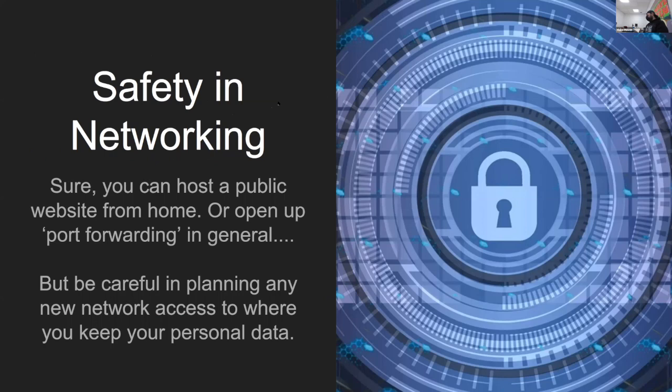In general, if we're going to talk about all this networking stuff, one of the things that's important for someone who's getting in is to think a little bit about safety in networking. One of the main reasons why I would encourage somebody not to host a website from their own house, even though you could do it for free or just the price of the electric, which in Connecticut is totally a price to consider. Feels like it's a lot less in Ohio. But you want to think about the safety of having a bunch of people come to your home internet and asking you for a website, right? That opens up a hole in your security that lets people in.